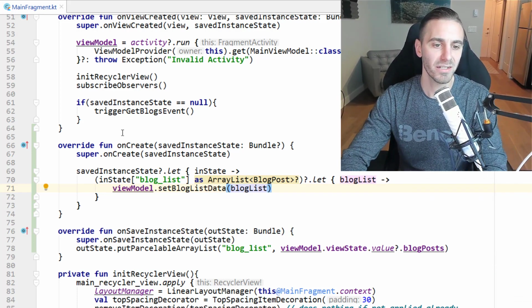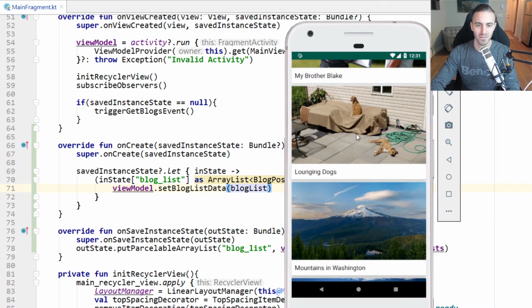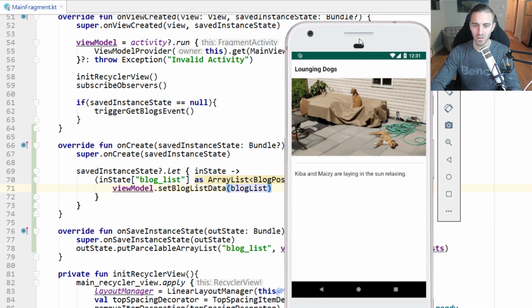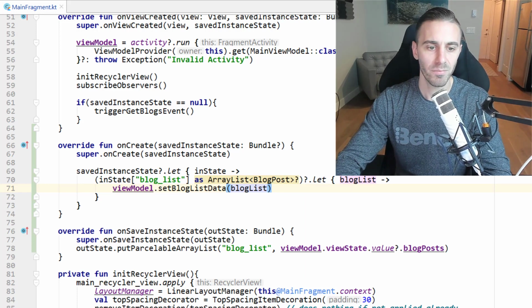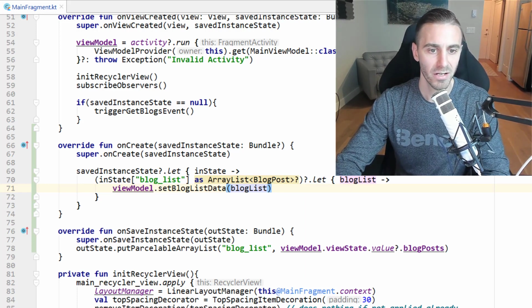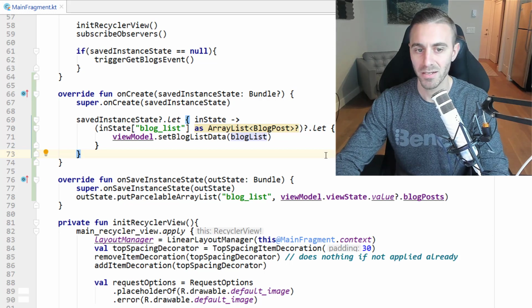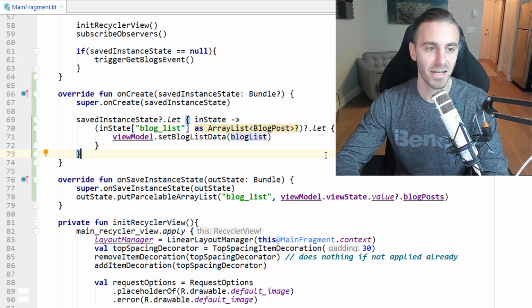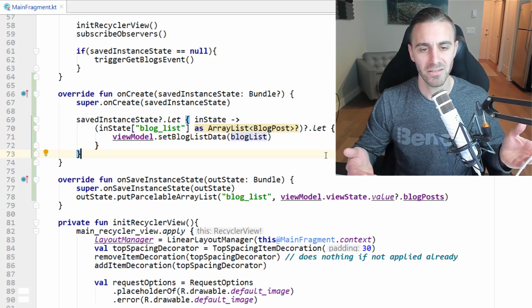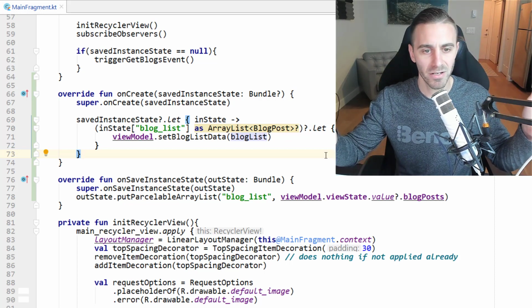Normally, if you weren't saving a list of data, that's what you would do. If it's a single object, like the case with detail fragments, this right here, just saving a single blog post, basically a small piece of data, then this is fine. You save it to the instance state, and then in onCreate, you restore it. So the problem here is because we're saving a list of data. And if you look at the Android documentation, they actually recommend that if you are saving a list of data, see, they don't really give you a definitive answer in the documentation. They say, like, if you're saving a large amount of data, what does a large amount of data mean?